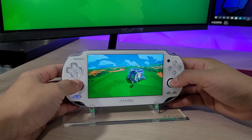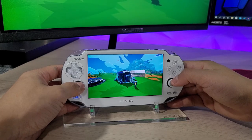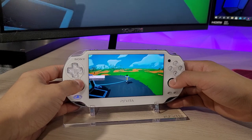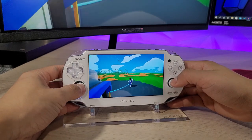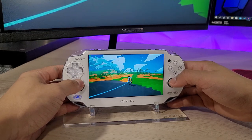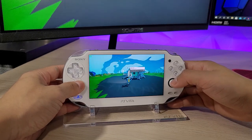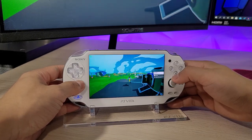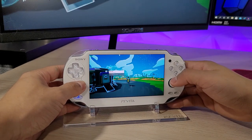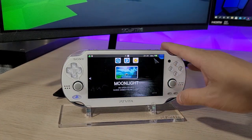Unfortunately, the Wi-Fi card in the Vita is just not that strong, so it lacks a little bit of juice. You can't realistically play from far away. I tried playing in my living room, which is not too far down the hallway, and I get disconnected every single time - after about five minutes it just randomly disconnects. And I have excellent internet here, so I'm pretty sure it's the Vita.